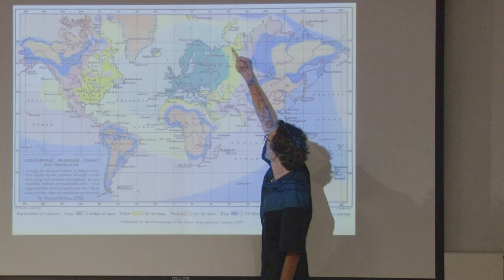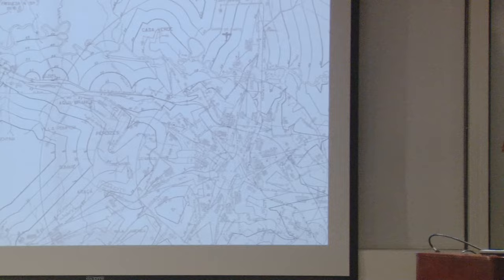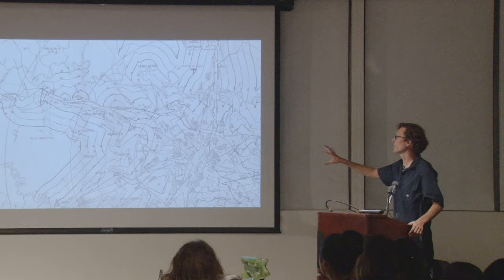That's still easier to get to than the United States for similar reasons, because you have to take a boat and then a train and then something and then something else.